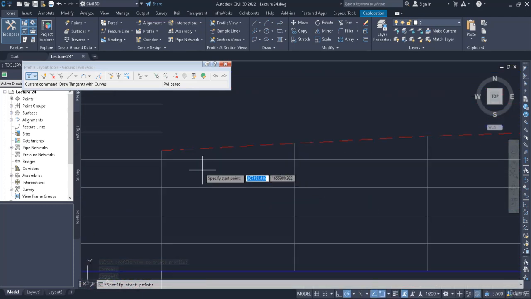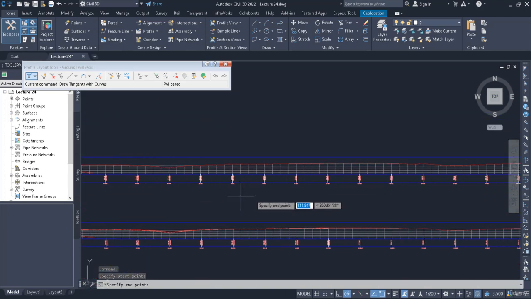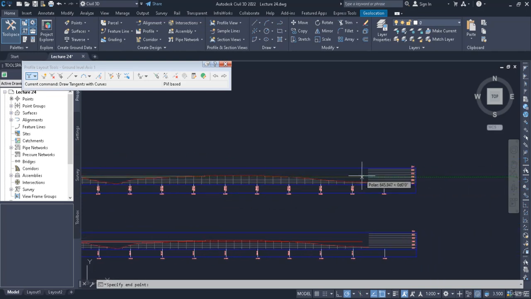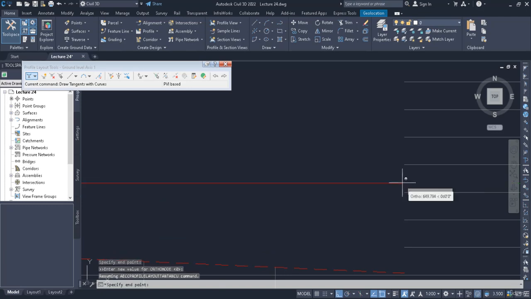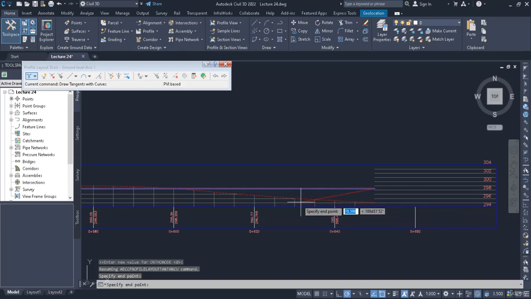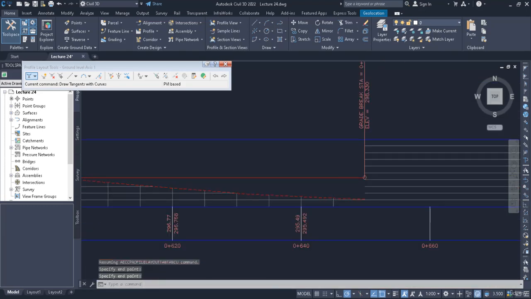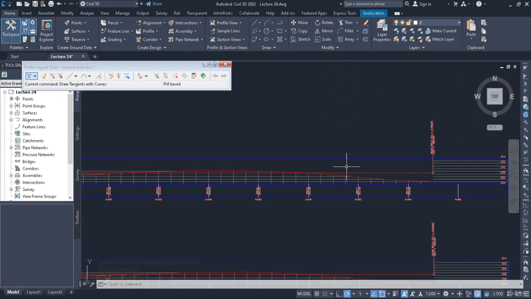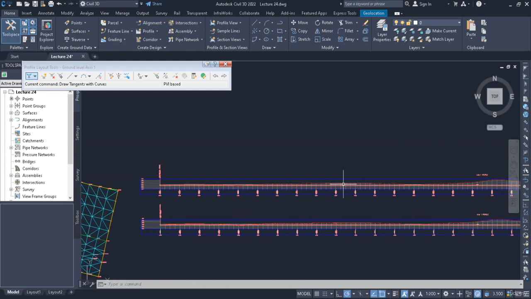Now we will draw the desired profile. For instance, we want a straight path like this. Usually we don't have such an option to get an exactly straight path. However, we will see if we want to create something like this, what we would have to remove from the existing profile and what we will have to add.